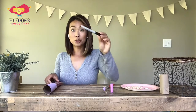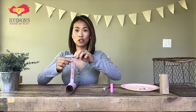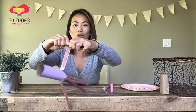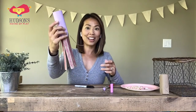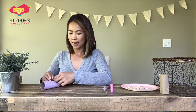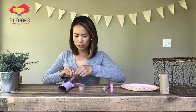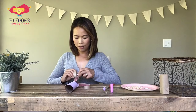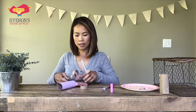Next step — this is the fun part! We are going to take a paintbrush or a marker, anything that's thin, and we're going to curl our octopus's legs up. You're going to hold one leg, put the marker or paintbrush underneath, and just start rolling the leg all the way up, then release. Check it out — that looks pretty good! This one I'm going to curl just a little bit more. I like my octopus to have very curly tentacles. We are going to do that for all eight legs — take your time, use the muscles in your hands, focus on your work.